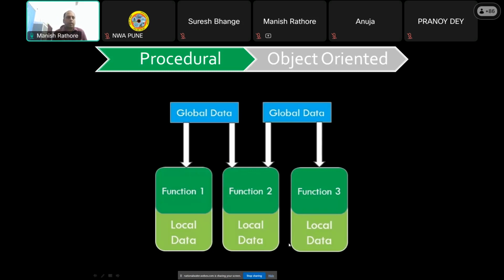For example, the data within function 1 will not be available to the subroutines or functions in function 3. Similarly, global data will be available to all functions, and all functions can access and even modify the data which is global. It is not recommended basically.